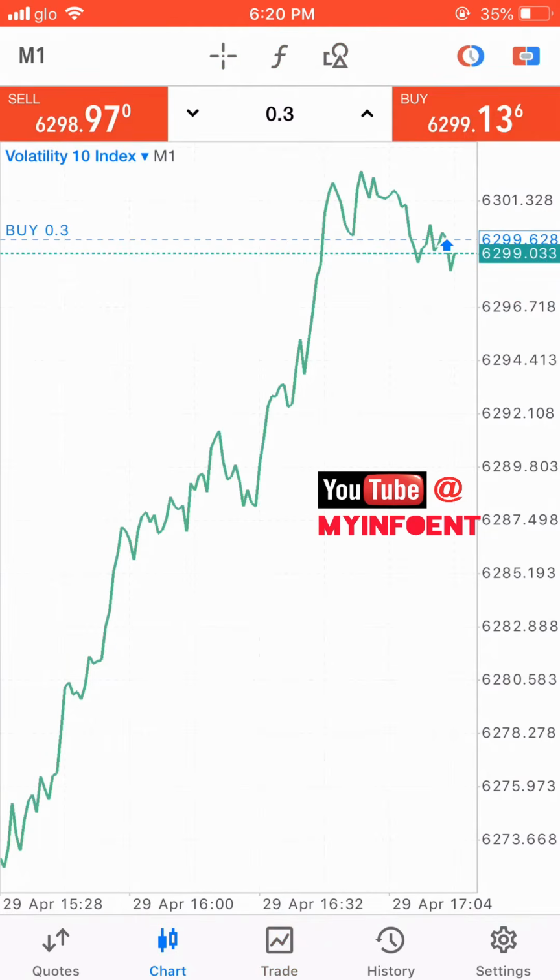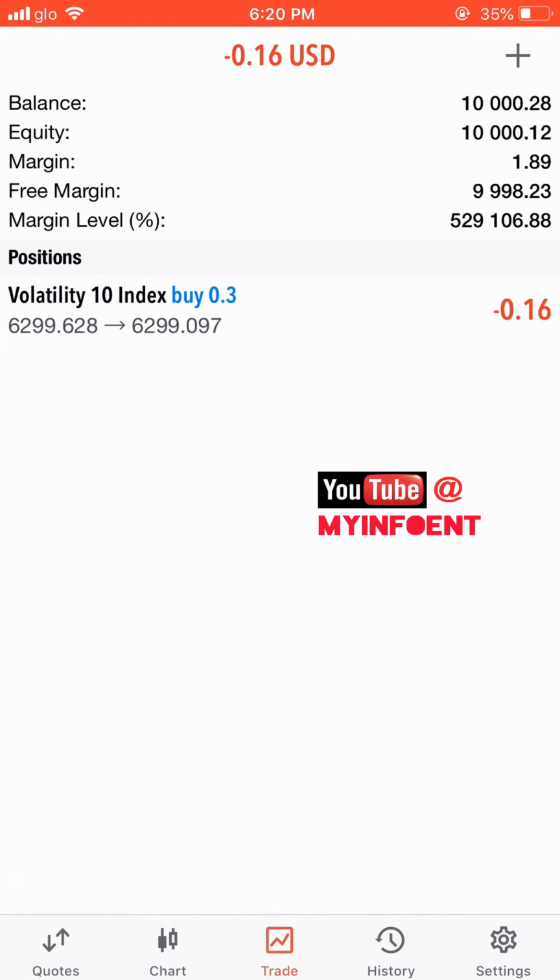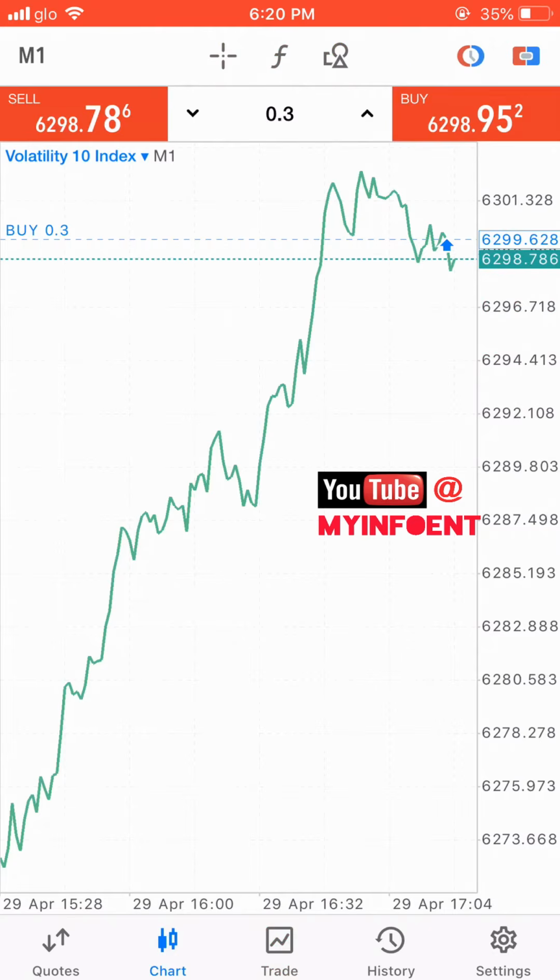You need to set a target. Maybe for each trade, you set a target of 20 cents, or $1. It depends on the lot size you're using actually. So you need to set a target, and you need to also know what is achievable from your analysis, when to set your take profit or when to close a particular trade.